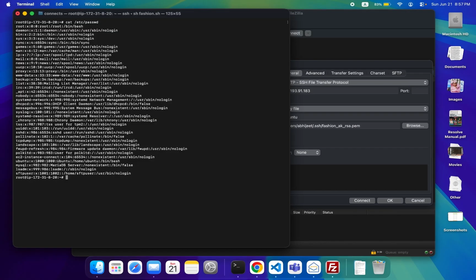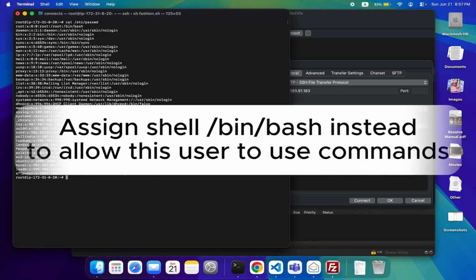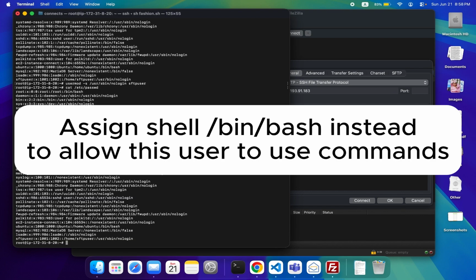And there it is, sftpuser /bin/nologin. It actually should be /usr/sbin/nologin. So we're going to usermod -s /usr/sbin/nologin sftpuser.